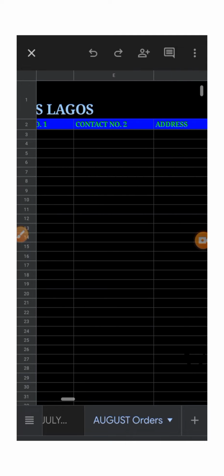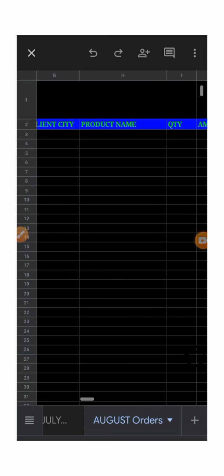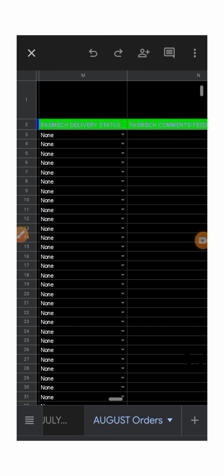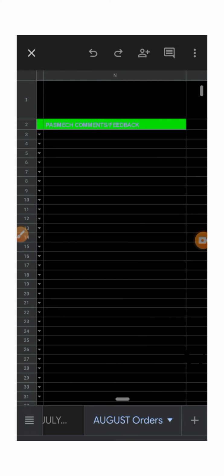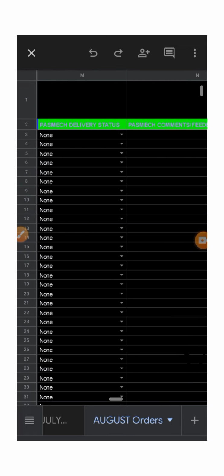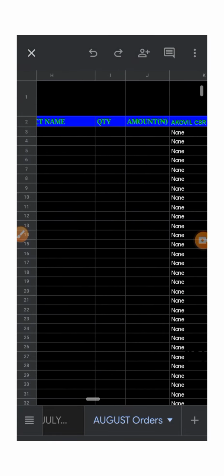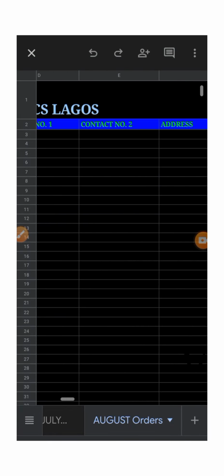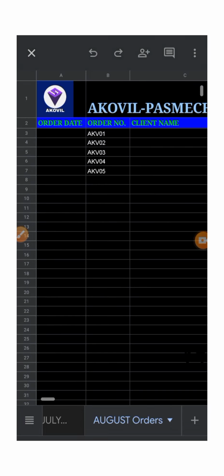Okay, so we have more information, but to start with, this is just a brief look at how the tracker looks like. And like we've told you, henceforth we want to start using the tracker because this tracker keeps details of customers. In fact, I will say for life, it doesn't get deleted except we or any of the partners get to change any of the information. Let's be aware that whosoever is changing anything here, we from our part can always know who is responsible for changing any information at any time.